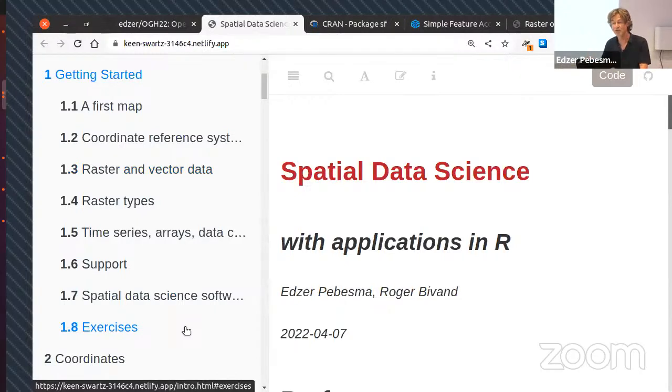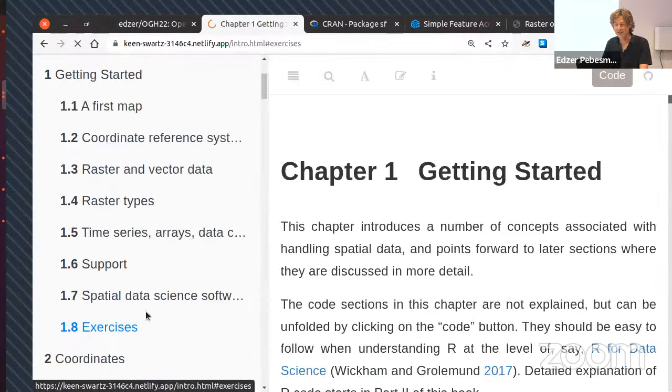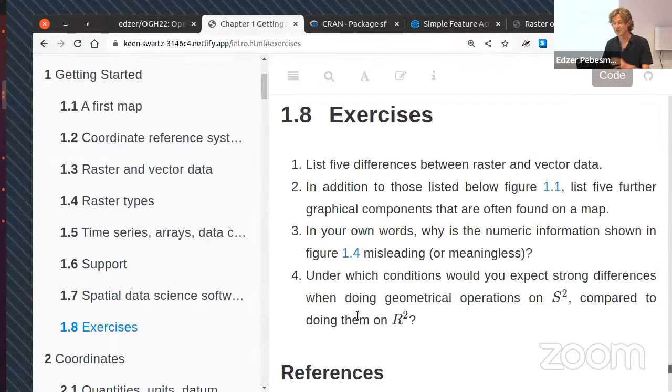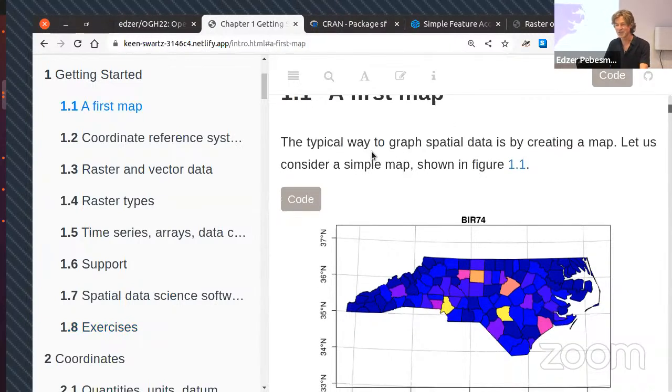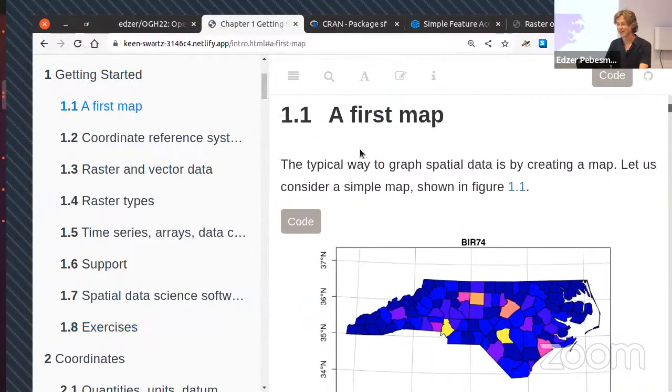That we point you to materials and you can find things. And the idea is that there are exercises at the end of every chapter, and the exercises are also very complicated. My students have serious trouble with them. Maybe the first one is okay, from the first chapter, it's getting started, but then it's getting rough. But nevertheless, if you are good at web searches, you can find the answers somewhere on the internet.